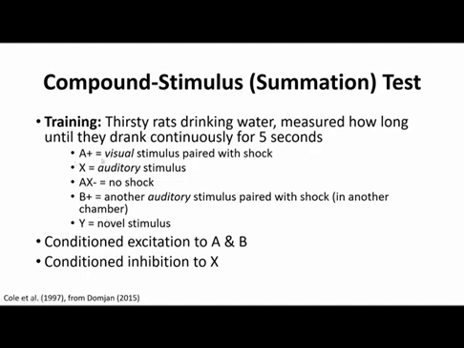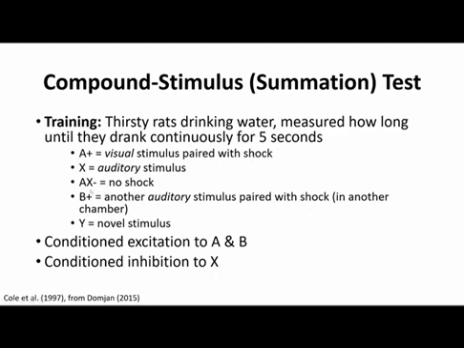And in this case, it's just a flashing light. And so this flashing light is always paired with a shock. So whenever that light stops flashing, there's a shock. X would be an auditory stimulus, so a tone that would play in the background. When we had the flashing light paired with X, there was no shock. So AX is labeled with a minus because there is no unconditioned stimulus. So our shock here is our unconditioned stimulus.